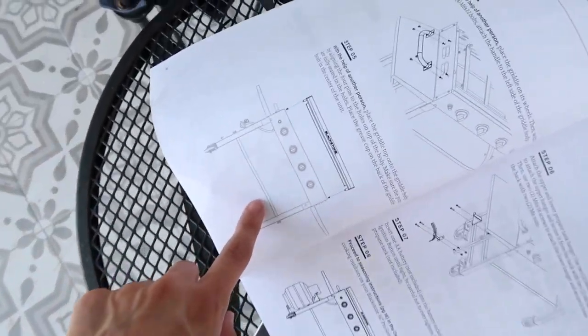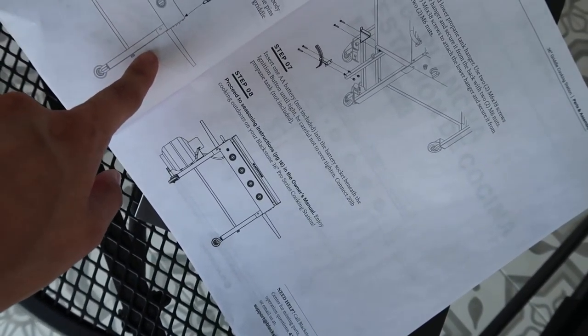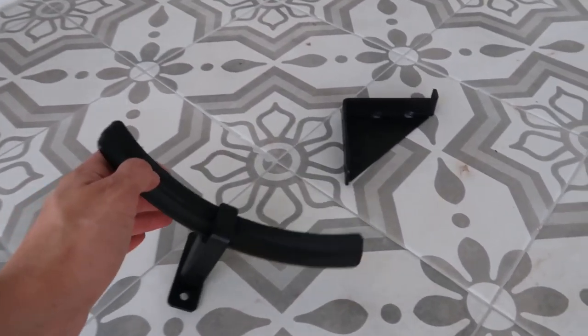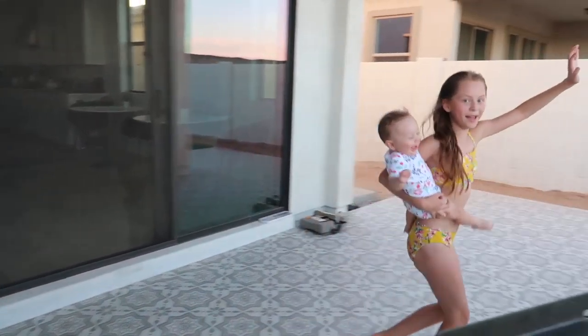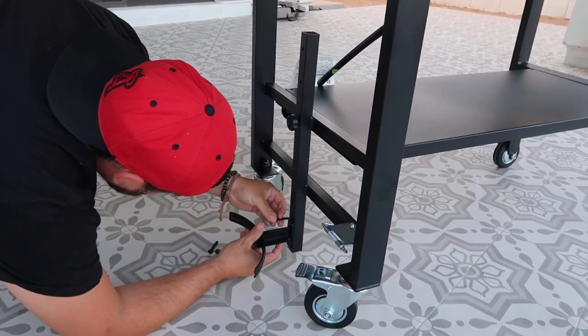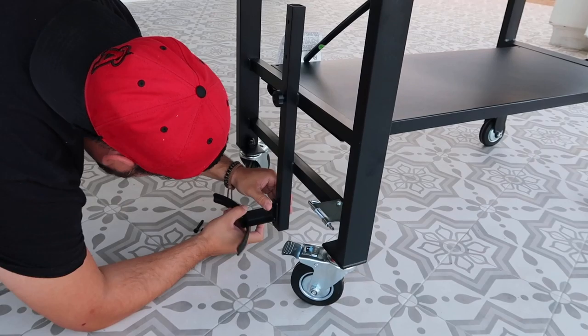So we did step five of the griddle top. Grease cup on the back of the griddle. Okay, looks like it. It doesn't have that in the instructions. Next, we're using these two guys. What are you doing? The propane holder? Yeah. Propane stand, hanger.